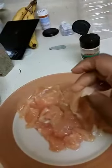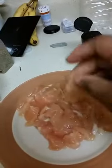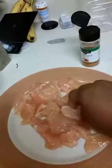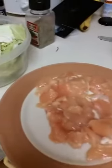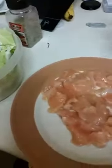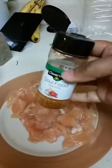Look, y'all, I took a chicken breast, and look how thin I sliced it. It's really thin. You want to take one whole chicken breast and slice it really, really thin. And then you're going to season your chicken breast also. You're going to season everything differently because everything needs its own flavor. So I'm gonna take my favorite, which is soul food seasoning, and I'm gonna lightly season my chicken.